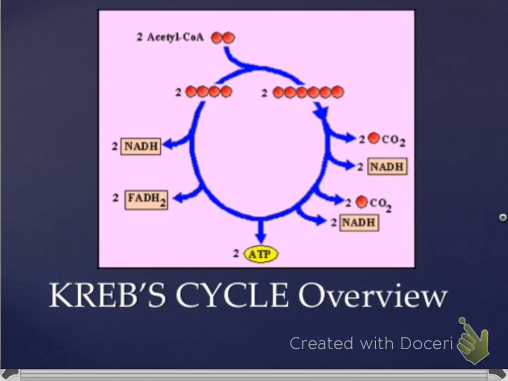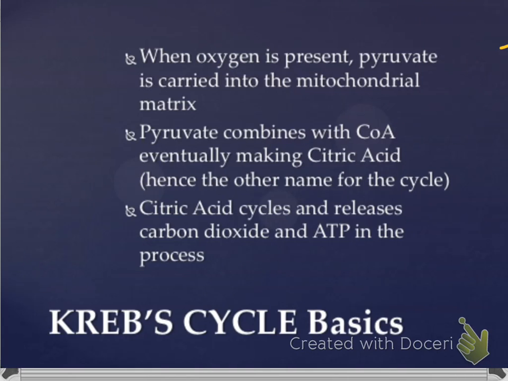So next you have Krebs cycle. The Krebs cycle is the most complex cycle. We're not going to get into it a lot like you might in honors or AP bio, so don't worry. It's not going to be that difficult. But here's a picture with the overview. And now we'll look at the words.